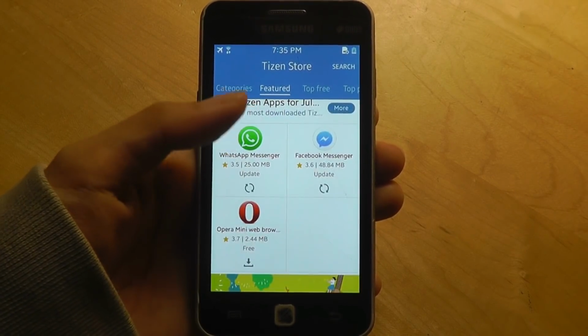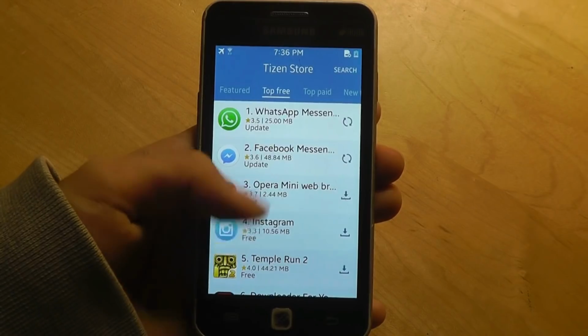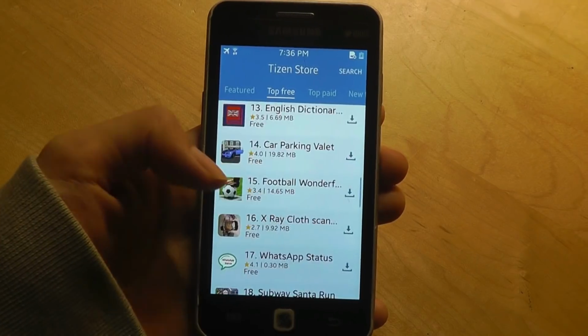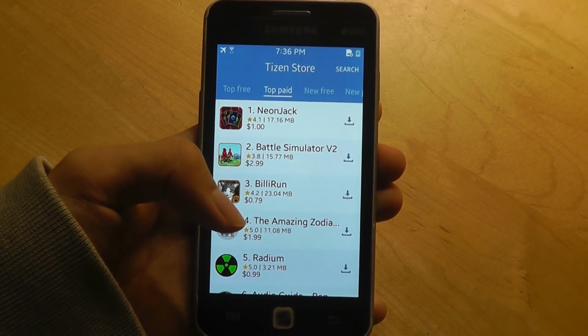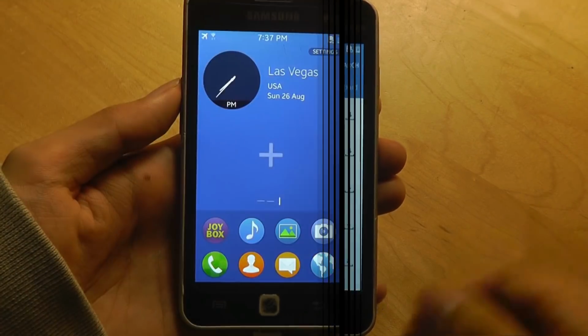So essentially, they're developing these apps for 5 phones that they have on the market, so it's not going to be a huge selection. But you can still find a few workarounds to things like productivity tools and whatnot, but definitely not nearly as wide of a selection as on the catalogs of Android and iOS.